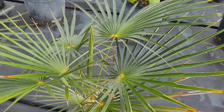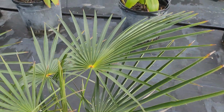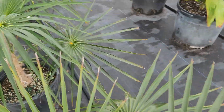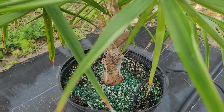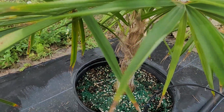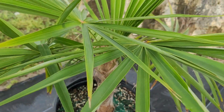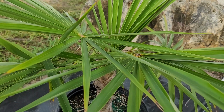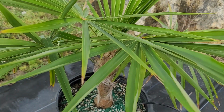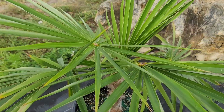Miraguama is a slow-growing palm. I think every single Cuban Coccothrinax is, at least the ones endemic to Cuba. So if we go down here a little more, there's a little bit broader leaflet. There's even more hair going on here, and the fibers are a little bit thicker. This could have barbadensis crossed with Miraguama. This could possibly have something like brevicrinus or crenita crossed with it. It's just too difficult to say.